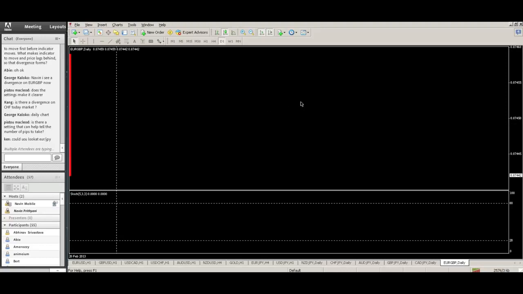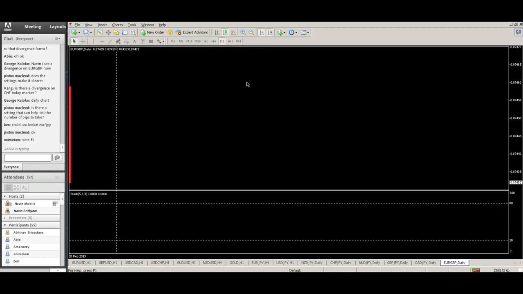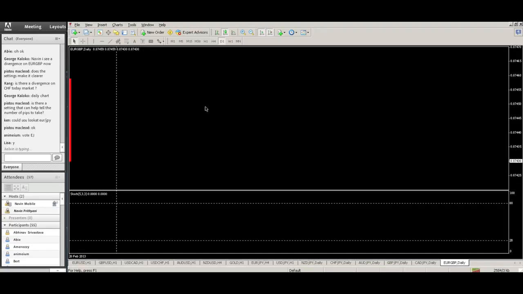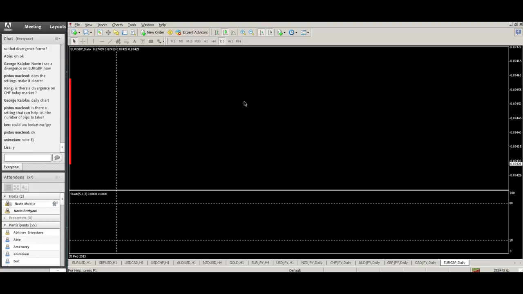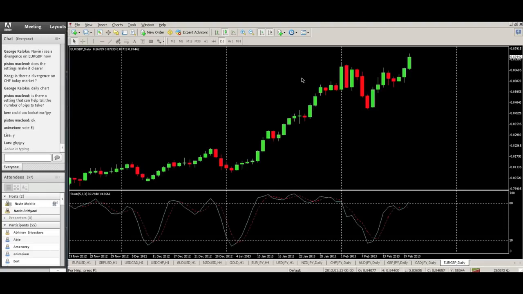Ken, we just looked at Euro Yen, right? Okay, I'll take a look at Euro Yen one more time if you guys want, but let this load one moment. We'll take a look at Pound Yen as well, sorry. So after this we'll look at Pound Yen and then we'll look back at Euro Yen. Okay, now this is loaded.